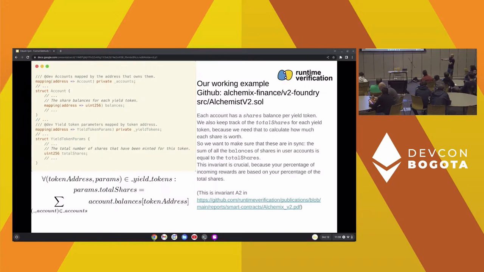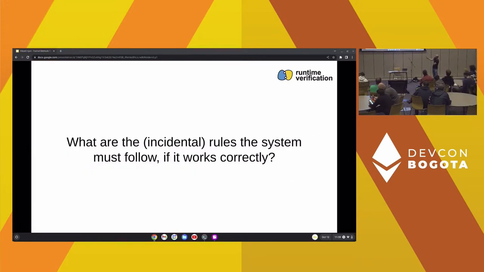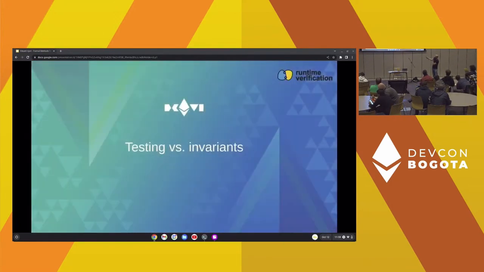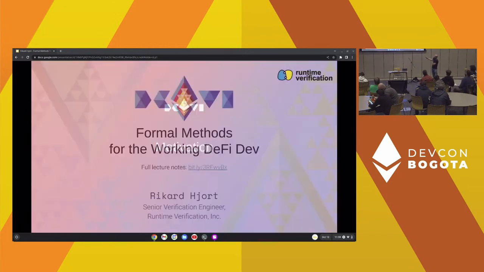There's an entire section where we just go over 10 different invariants and give fairly formal proofs or hand waves about why each of them holds. So it's a great place to go and see more examples. There's also links if you go again to the beginning; the lecture notes are slightly more extensive. There should be links in there.